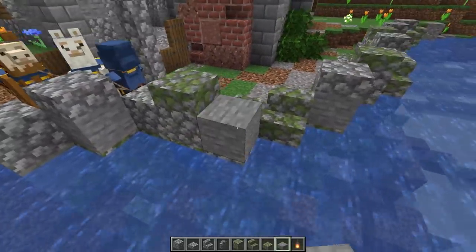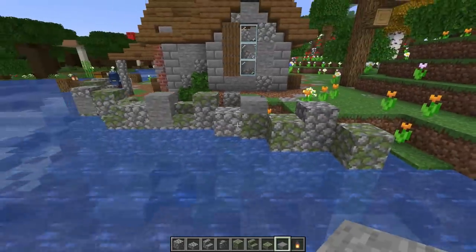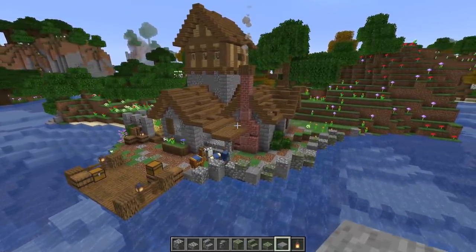Now let's do that double. Something like this and like that. There you go. That does so much. We got a little bit of a seawall going around like that, and this adds to it, just to give you a little bit more flair to it.